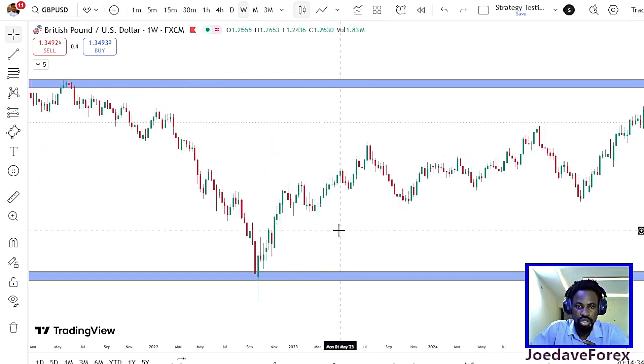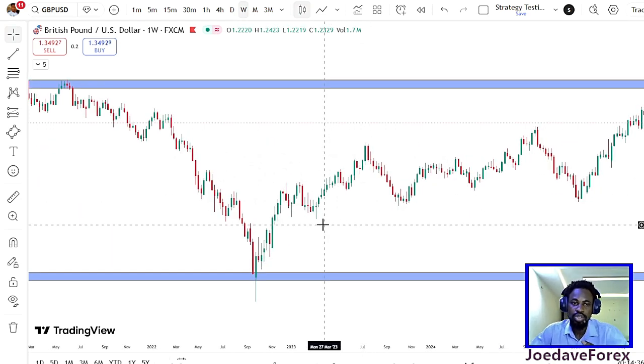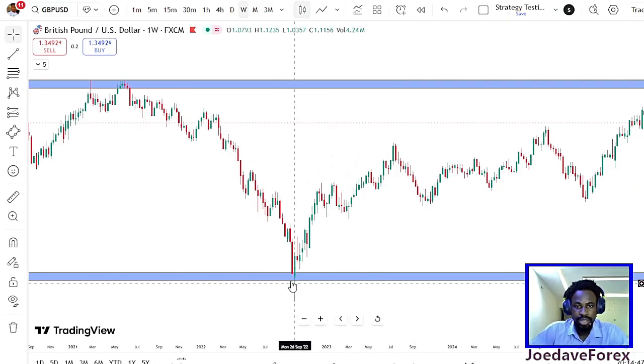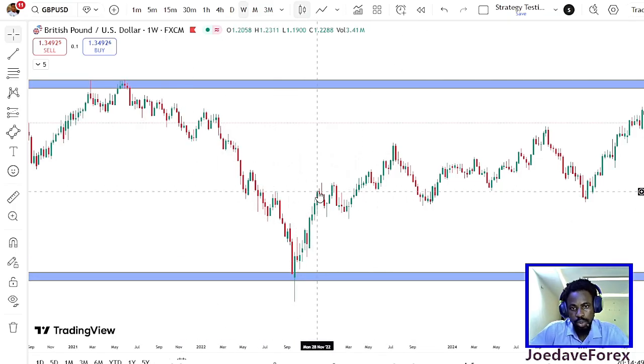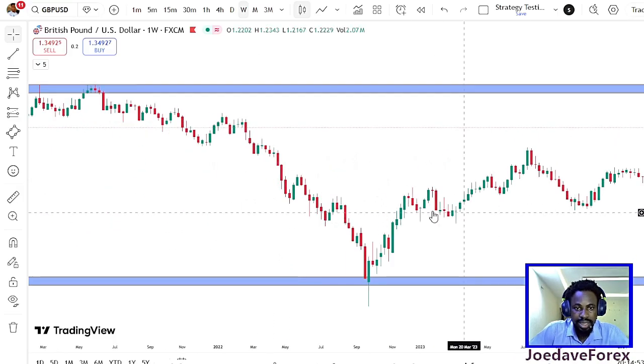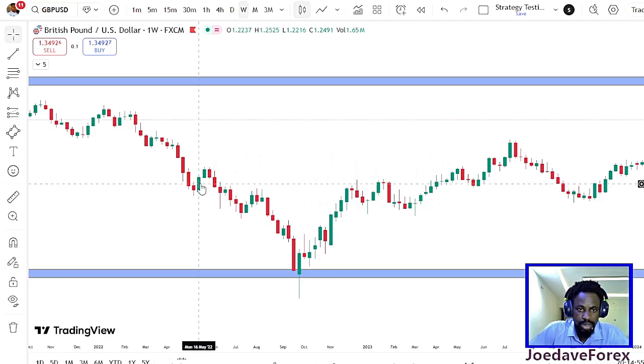And what inner structure does for us is give a bias of where we want to enter the trade and where we want to take our profits. That is the major work of the inner structures, right? So looking at this point from this bottom here, when price went high here, you could see that when price was coming down here, let me zoom out this area. You could see that price was pulling back, dropping, pulling back, dropping.